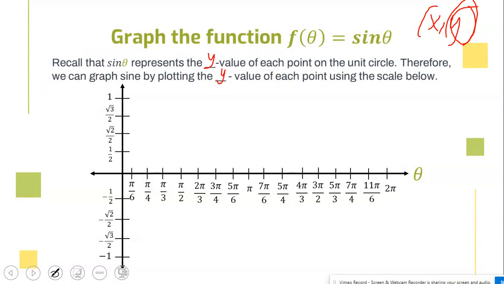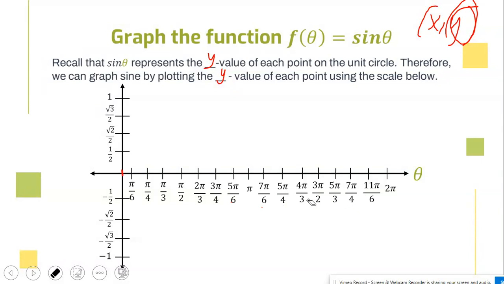So you can see that this has like a million points on it. We start here at 0 and we end here at 2 pi. And if you look, pi over 6, pi over 4, pi over 3, pi over 2, 2 pi over 3, 3 pi over 4, 5 pi over 6, pi, 7 pi over 6, 5 pi over 4, 4 pi over 3, 3 pi over 2, 5 pi over 3, 7 pi over 4, 11 pi over 6, 2 pi. All of those values are the radian measures on the unit circle, and that is not a mistake, okay? That was 100% on purpose.